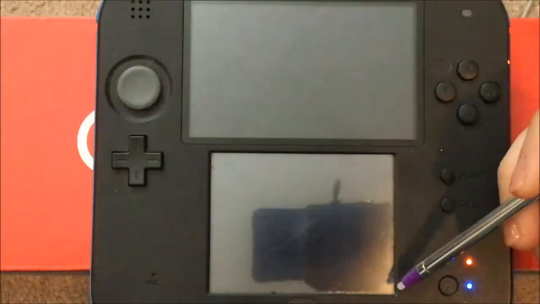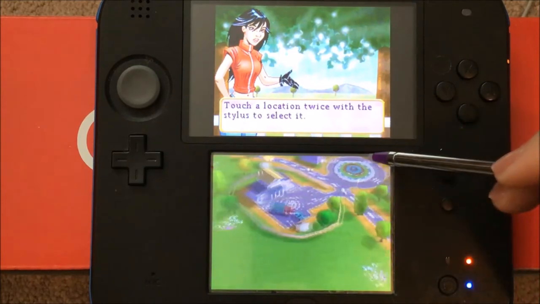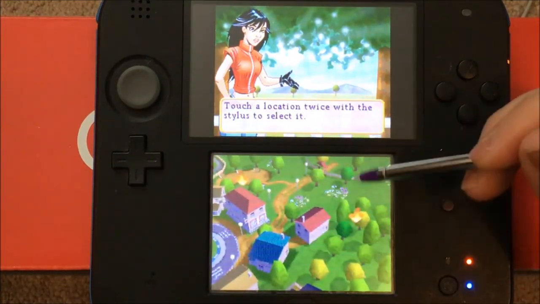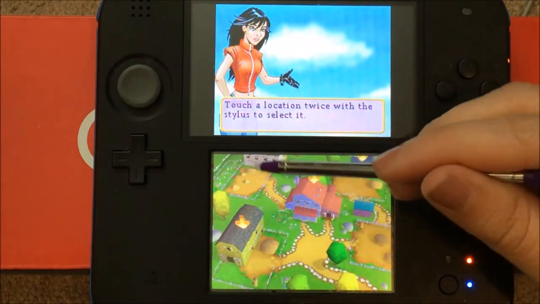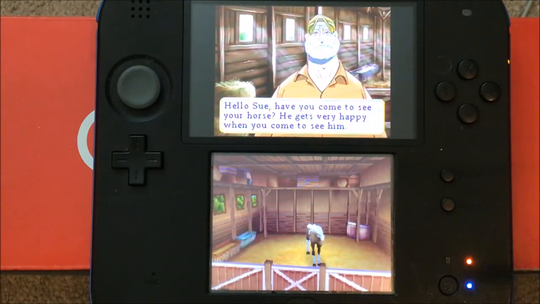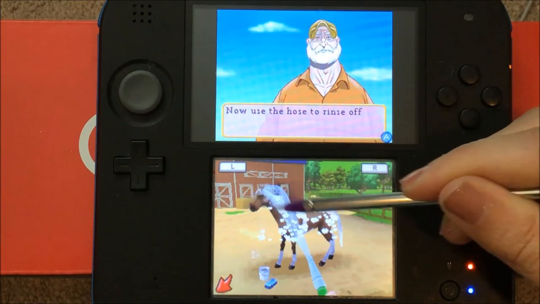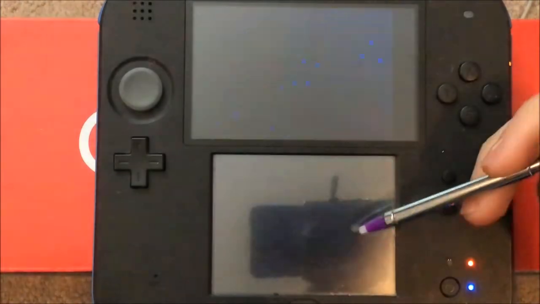Okay, we gotta go bathe the horse. Where's my daddy's farm? Oh my God. For real right now, where is it? There it is. I keep forgetting it's the upper corner, not the bottom corner. Okay. Horsey bath time. Bubbly bubbles on your face. Hose them down, right in the face. He literally still has bubbles on him, though. But okay, whatever.